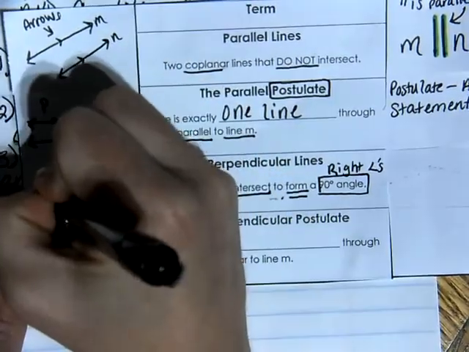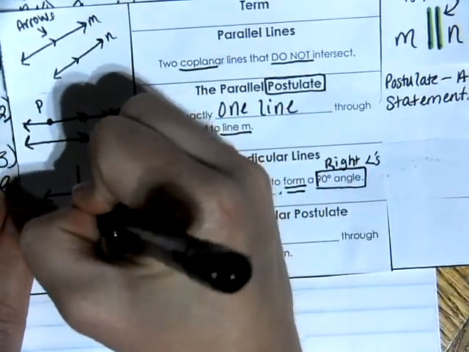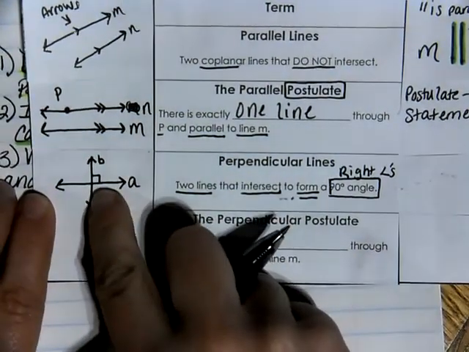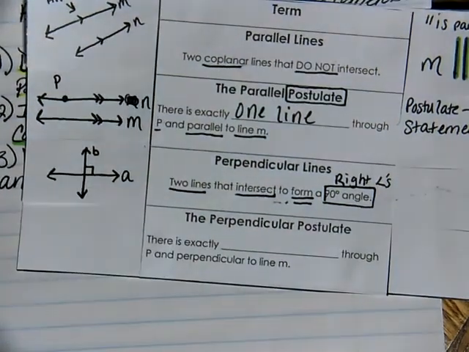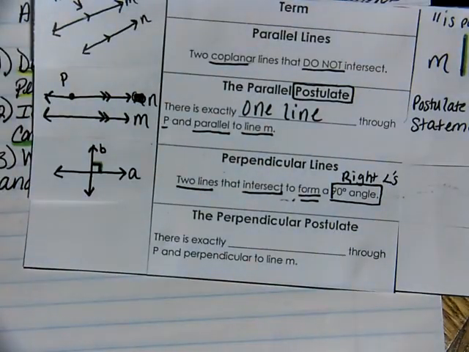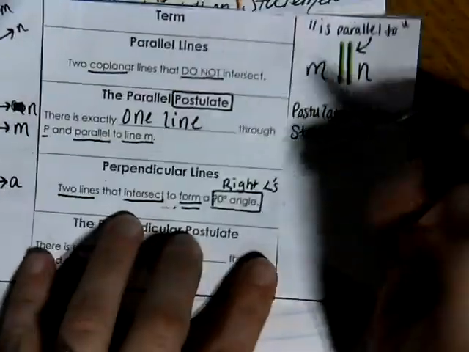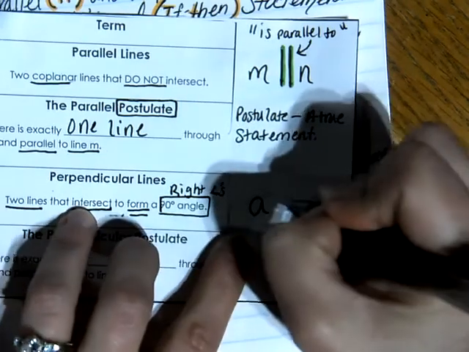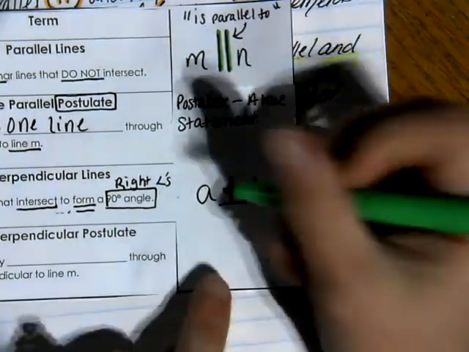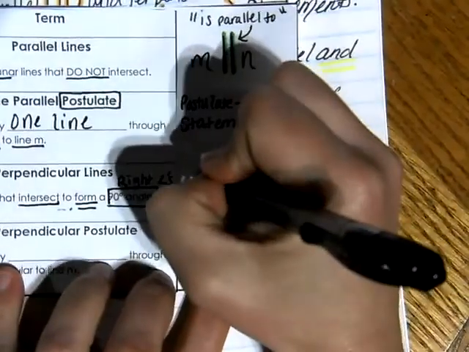We have one line going in one direction. We'll call it line A. And you have another line going in a different direction. Together, these two lines intersect to form a right angle. So you're going to be looking for that right angle symbol every single time to indicate that these two lines are indeed perpendicular. And the way that we express a relationship of perpendicular is we would say that line A is perpendicular to line B. So this symbol of an upside down capital T represents the words "is perpendicular to."